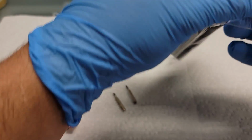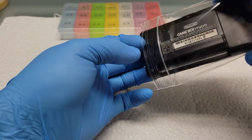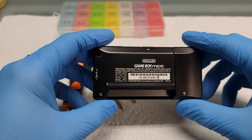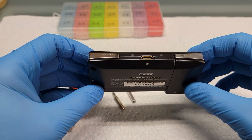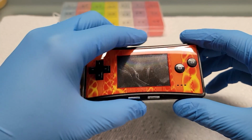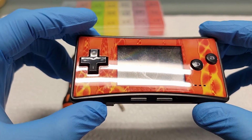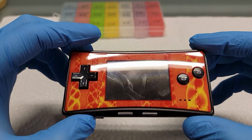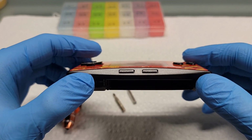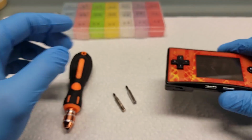Today I'm going to be taking apart a Game Boy Micro. This is the Game Boy Micro that was released in the United States, Canada, and Mexico. It's in really good condition, just the faceplate's a bit dirty. Just taking an overall look of the console.